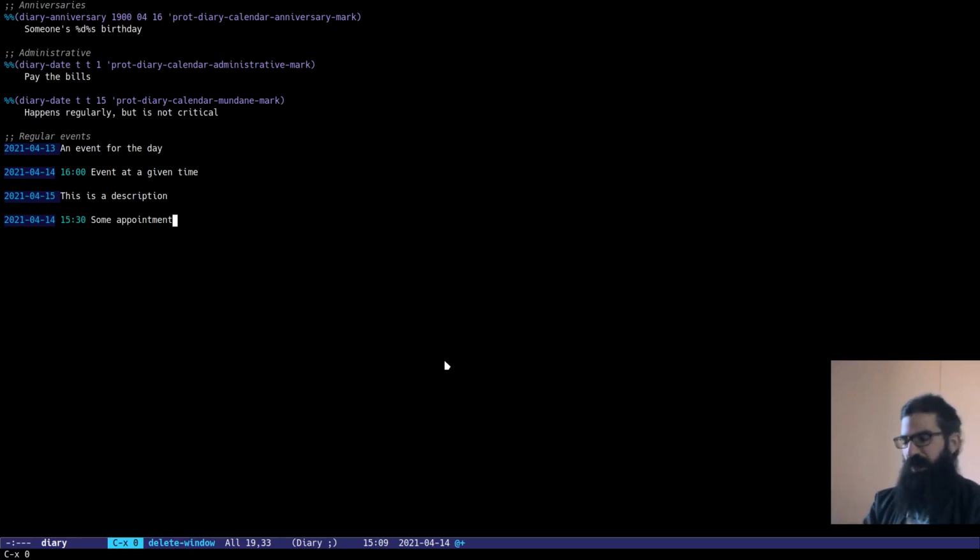So what we can do, on a per event basis, is input some special notation. By the way, those are comments when they are with the double semicolon. This is customizable, of course. And then we can input a special keyword, which is also customizable. In my case, I like it to be like this, apt for appointment, and a number. So let's say I want you to remind me of this event 20 minutes in advance. So let's save it. Now it's 9 past.